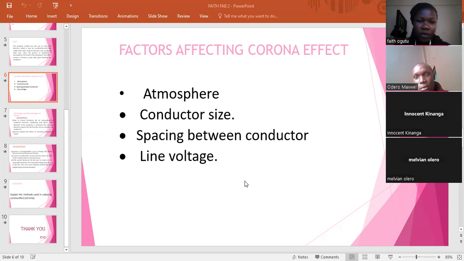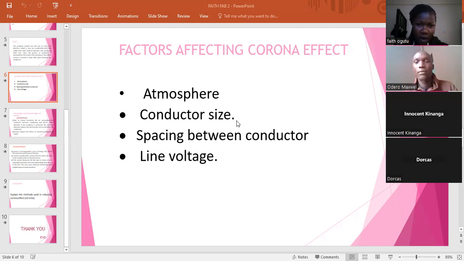Now, is anyone having a question? Yes, I have a question. Yes, Dorcas. Which corona are we talking about? Is it the one for the coronavirus? Thank you for that question, Dorcas. Actually, there is no connection between the corona that we're studying today, the corona effect in overhead transmission lines, and the COVID-19 outbreak. This is the effect of the air around the conductor being ionized, acting as a conductor rather than an insulator. While the one you're talking about, the COVID-19 pandemic, was an outbreak. We're told by health practitioners that it was a disease.